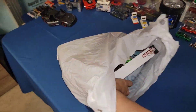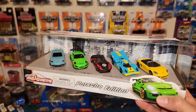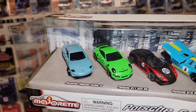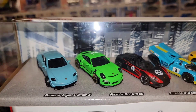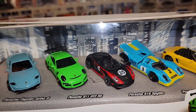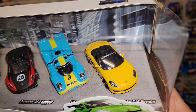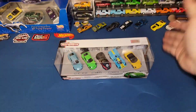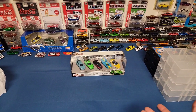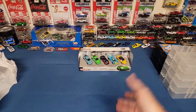Back to what we found guys - this was from Target, and I had to pick it up. You got the Majorette Porsche Edition Series. Beautiful lineup: you got the Porsche Taycan Turbo S in blue, followed up by the 911 GT3 RS in green - such a beautiful color. Then of course the 918 Spyder, the Porsche 917K in beautiful blue and yellow, and finishing up with the 718 Boxster. Such an awesome lineup.